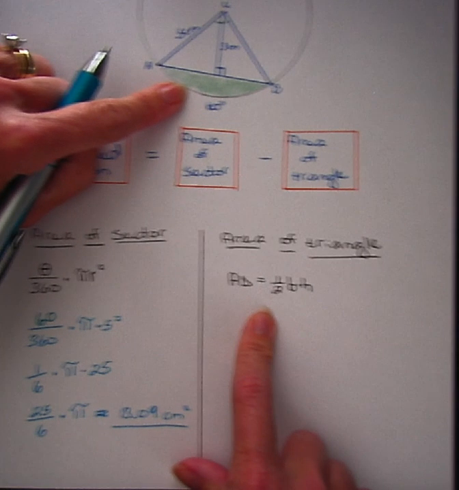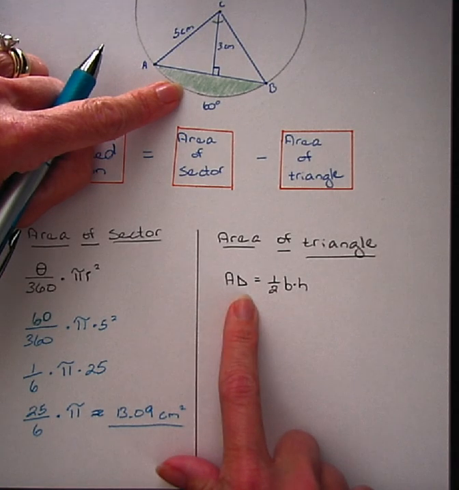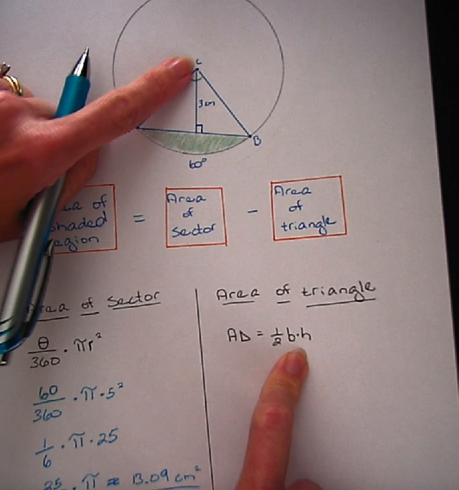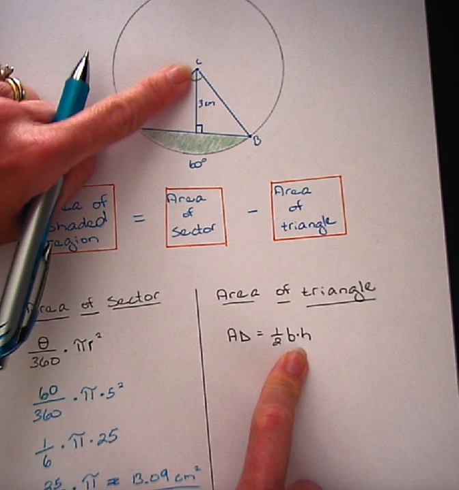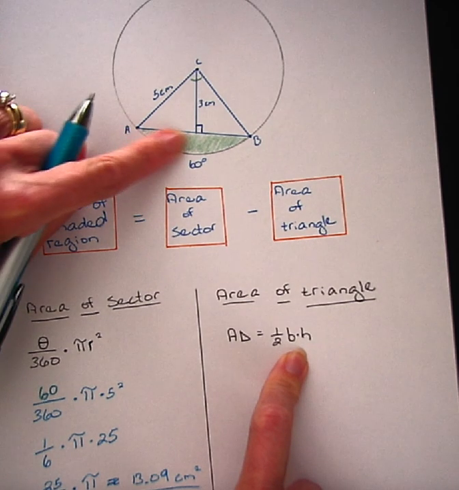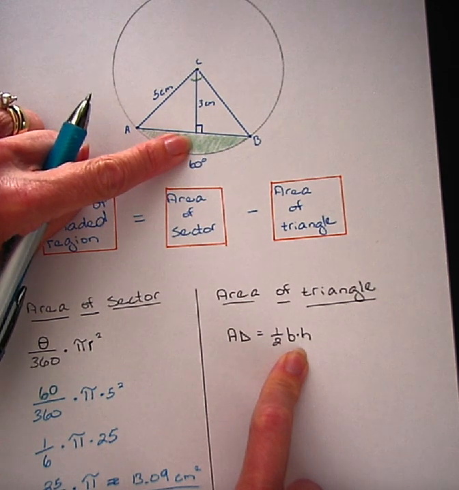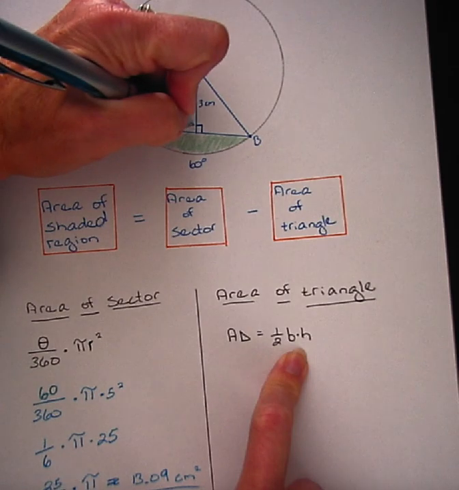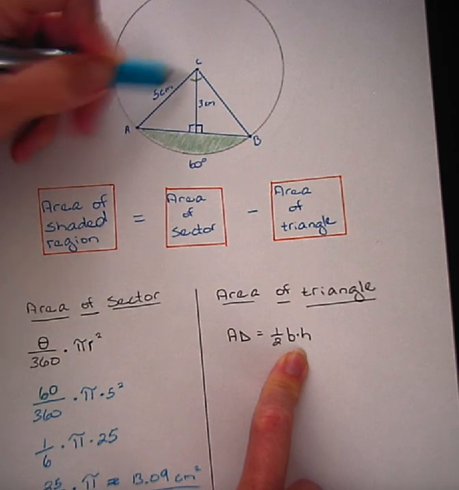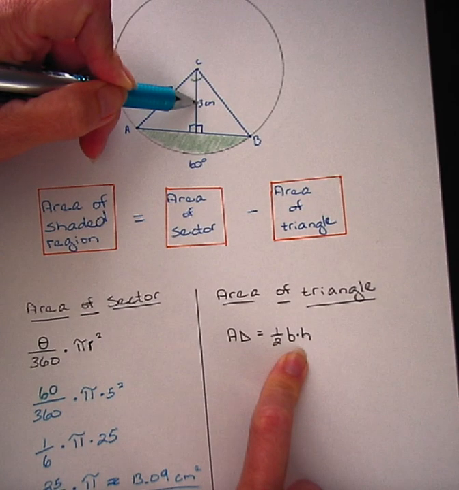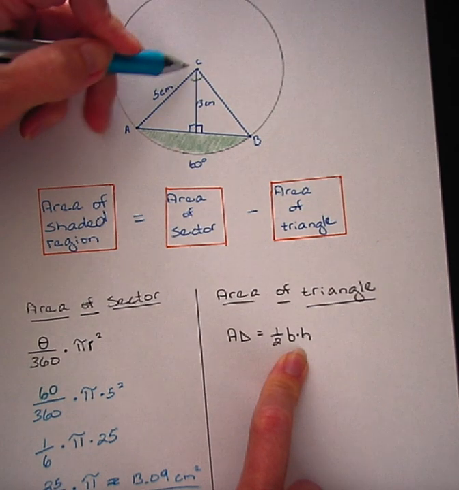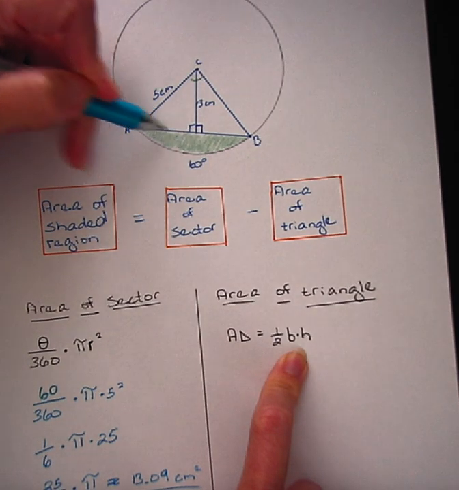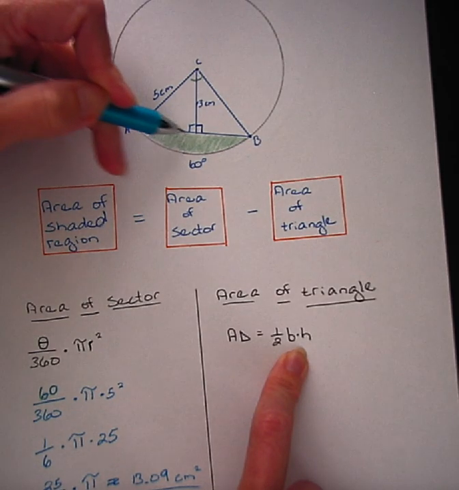All right, so let's look at the triangle. Remember, the area of a triangle is 1/2 base times height. So if I look at my triangle up here, they give me the altitude as 3, so that's my height, but they don't give me the base. I know that this is a right angle because an altitude is always at a right angle. I'm just going to look at this one triangle right here. If I know that this is 3, and this hypotenuse is 5, then I can use the Pythagorean theorem to find this distance right here, which would be considered my base. So that's what we're going to do.